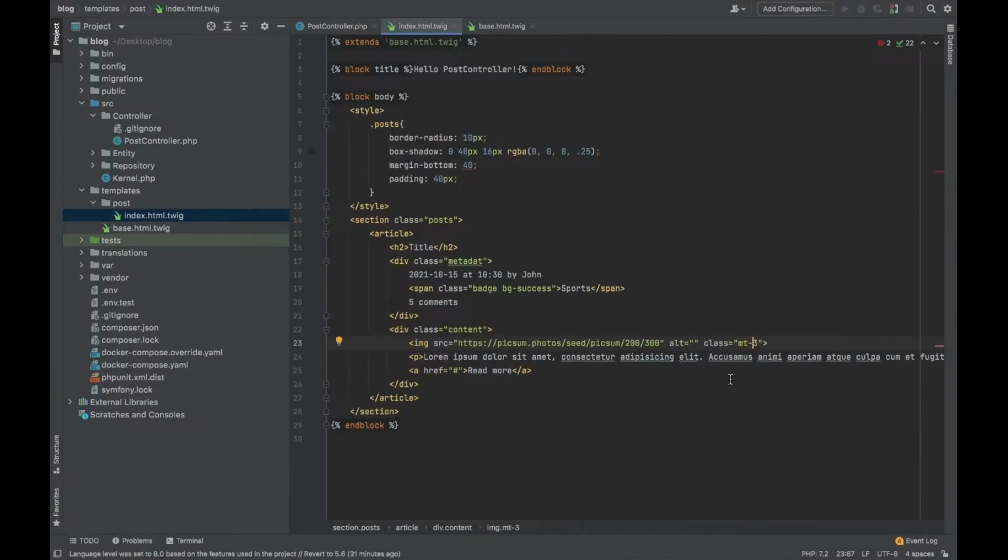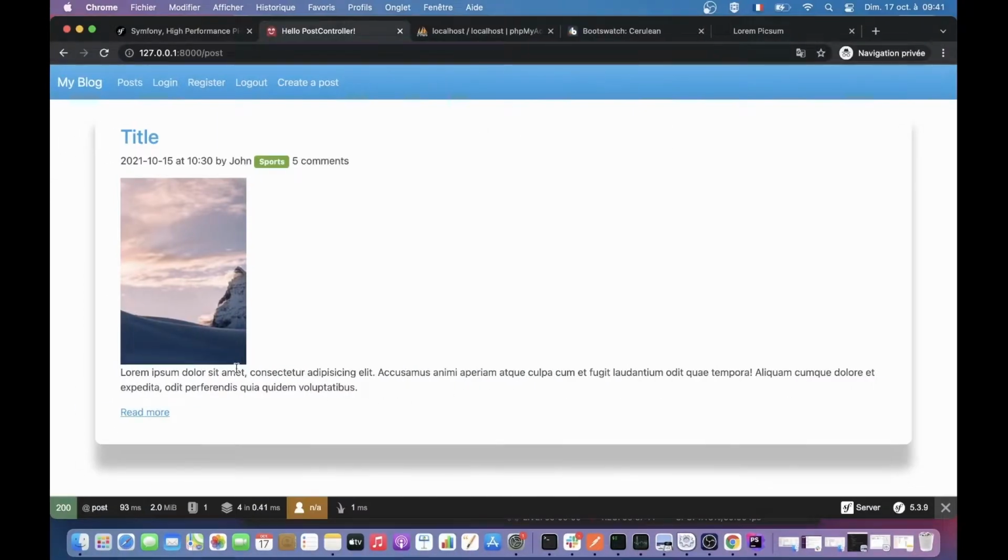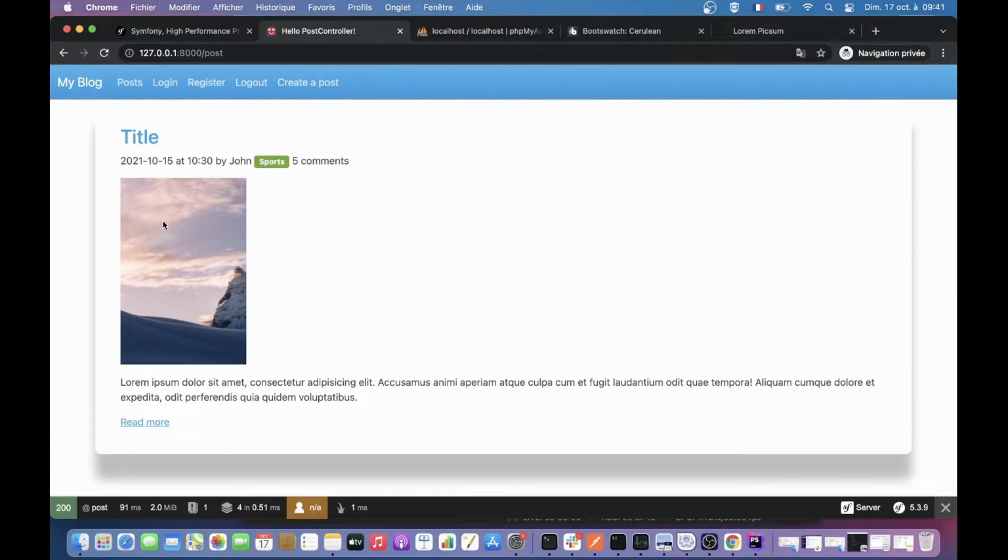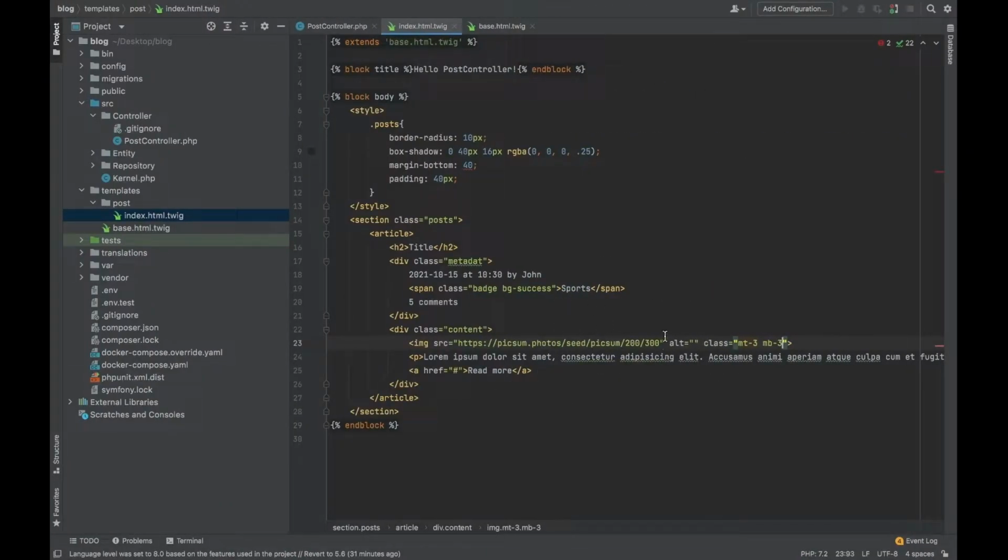Yeah, and even margin bottom mb-3 as well, to have some space here under the image. Here it is.